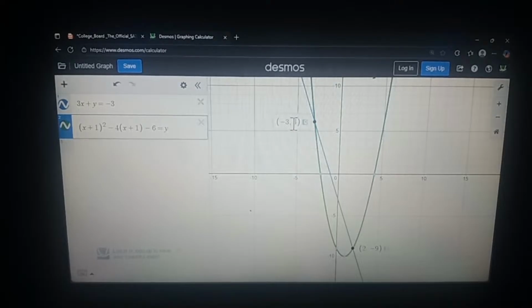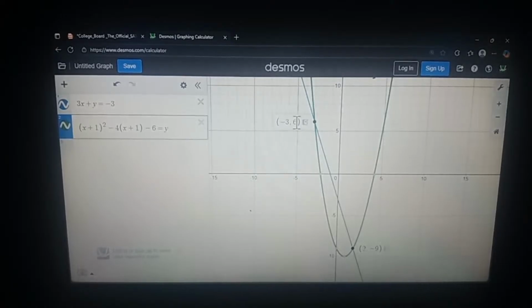Okay, so this is the x value and this is the y value, and in this other point this is the x value and this is the y value. You can see the y value here is negative and the y value here is positive. Remember, we are interested in the y value, and we want the y value to be positive. So that means the answer to this question is going to be 6.